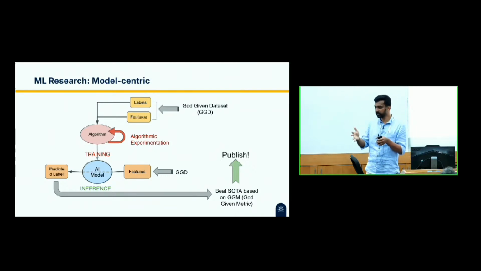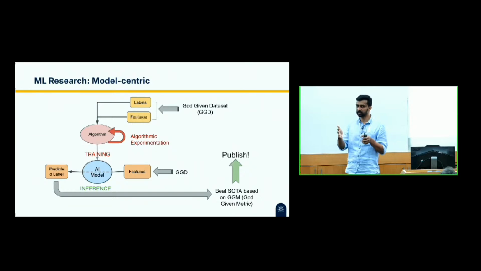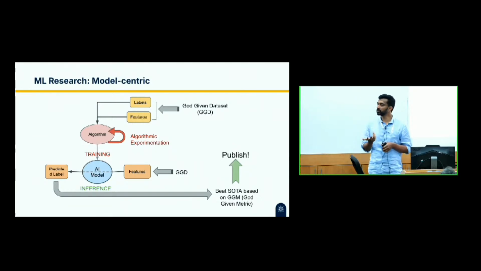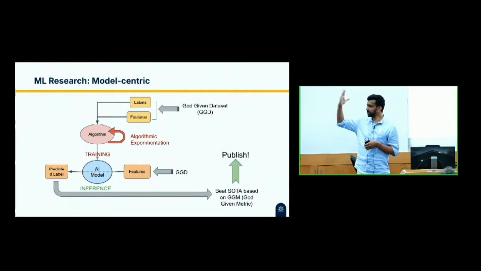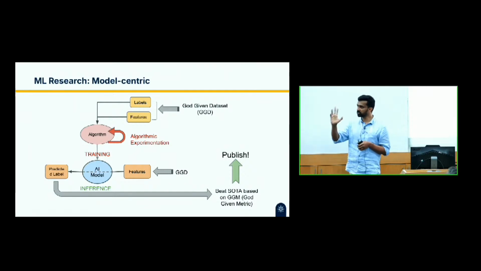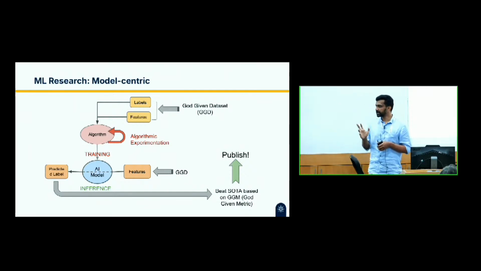For example, if you're doing image recognition, there is ImageNet or MS COCO data set on which you need to build an algorithm that beats the best or the state-of-the-art results for that data set. So your objective is always, okay, the data set is given to me. Somebody has created it. I don't have to worry about whether it's well distributed, whether it's bias free. It's not my concern. My concern is only to get the best accuracy on that data set.